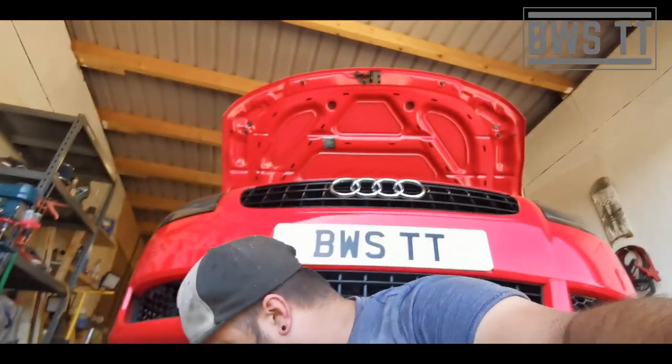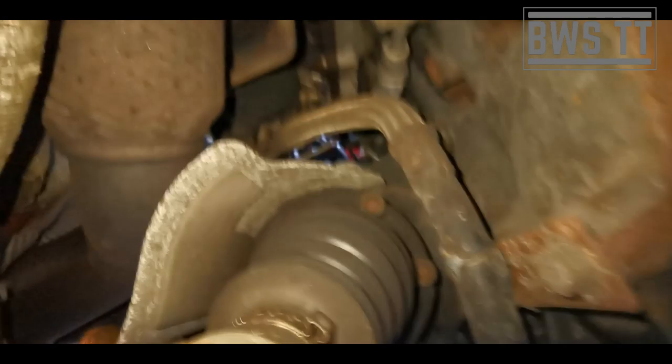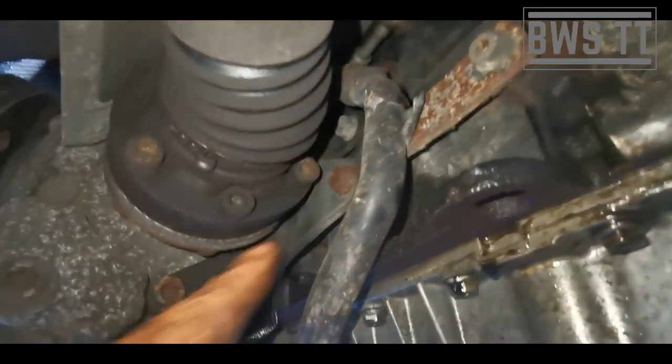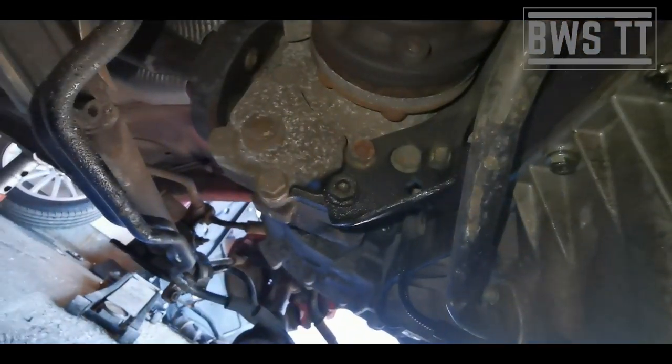So, once that's out of the way, we're gonna go around to the driver's side. So again, I'm gonna take this shaft off, and then I'm gonna take this cover off, which has got a few nuts, and then we're gonna undo the bolts for this support bracket for the transfer box. And then we've also gotta undo. Let's get a view.